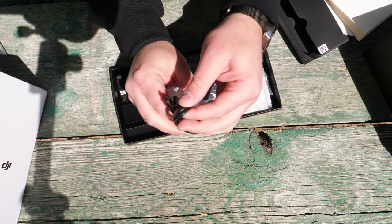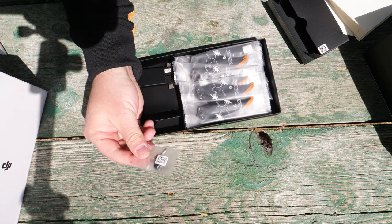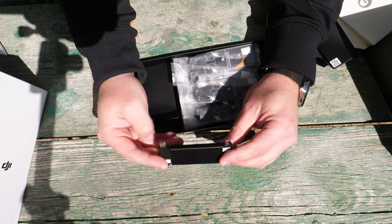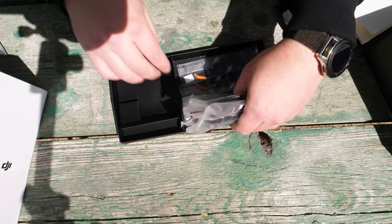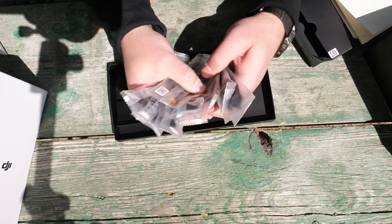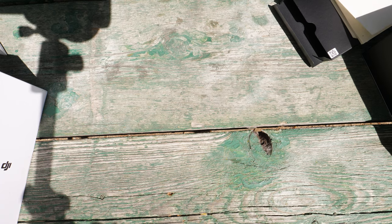You've got your USB charging cable — it is a Type-A to Type-C charging cable, which is really nice. Things are moving to the USB Type-C world. Standard extra thumb screws in case you break one. You've got what looks like your different connection points for your remote — USB-C to C, and then a USB-C to USB Micro, so that's nice to have. And it looks like we've got tons of different propellers — looks like about three different sets, so you've got your initial set and then two spare sets, which is really nice. Having lots of props is a good thing.